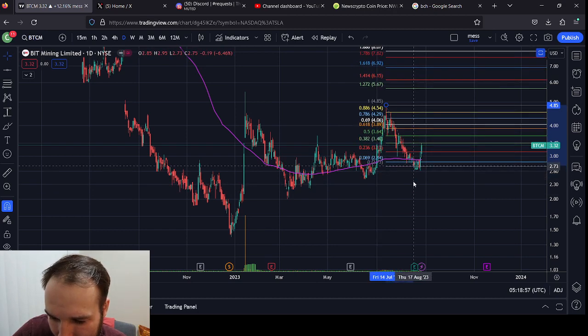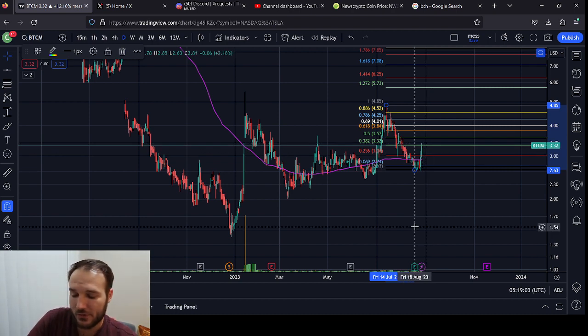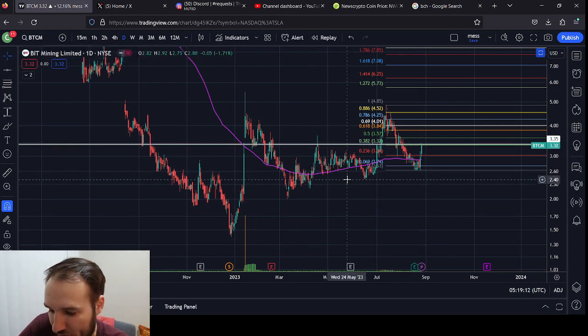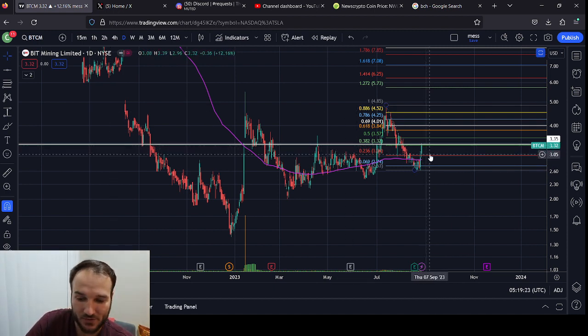From top to bottom here, it's a little fake-out bottom, so we'll actually get this here. You're at the 3.82 — you could find resistance here. You kind of have a weekly close right here which is an area of resistance as well. You found support on this line before, so it makes total sense that you could find resistance here. Maybe tomorrow or the next day you come down and bounce off of this $3.05 area — a previous area where you found resistance — make that support and then continue higher.